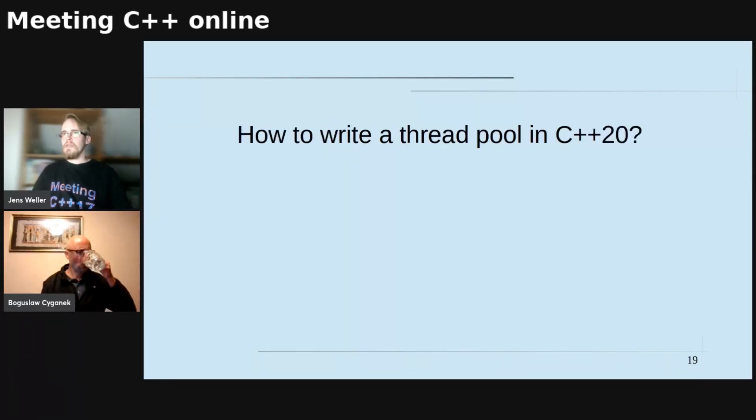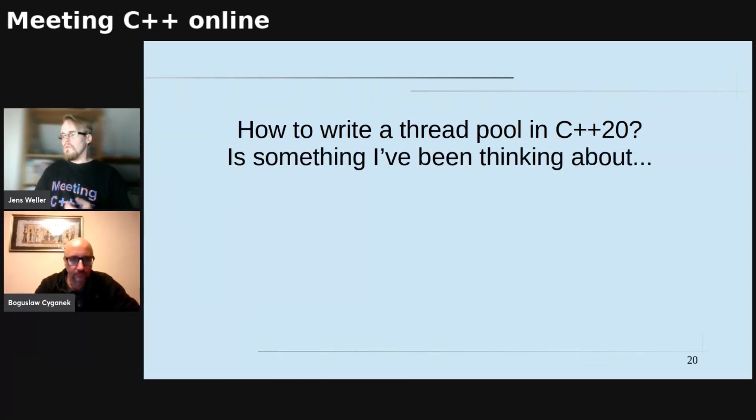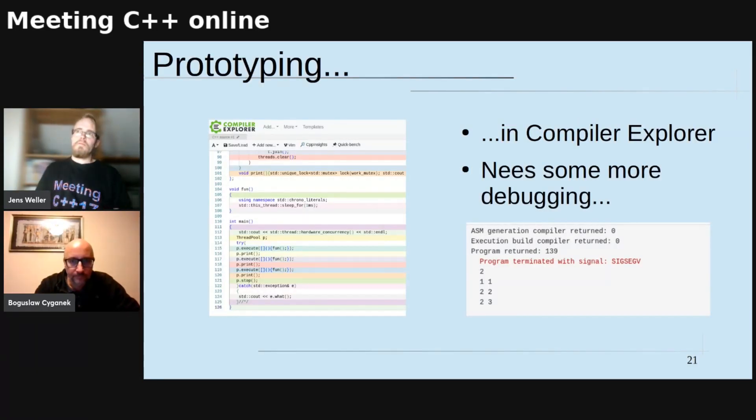So if I go on the next slide, I was wondering how would you write a thread pool in C++20, just an easy thread pool, not something high end. And so I've been prototyping in Compiler Explorer, and it needs some more debugging. For example, I had like six or seven issues, but actually during the creation of this lightning talk, this went away. So we'll get back to this. The Compiler Explorer is good for prototyping, but it's not so good for debugging. So at the end, I'll talk about what's kind of the next stage for that.